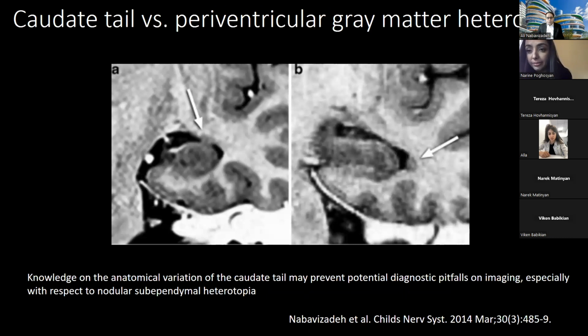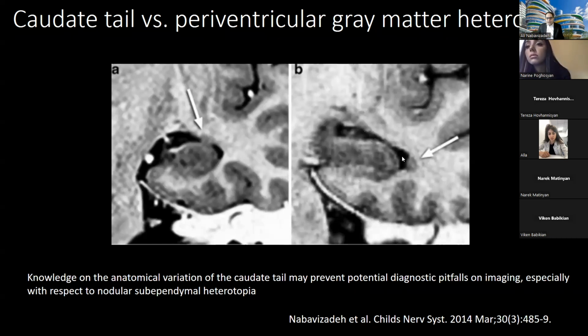And so it is important to be aware of this and know that when we see something like this, is it caudate tail or is it a nodular heterotopia? And the key is the anatomical location. If you see a gray matter structure in the superior aspect of the temporal horn, that's caudate tail, that just could be prominent. And the best thing is just to follow the coronal slices to see if it is continuous with caudate tail, compared to something like this, which is nodular heterotopia.